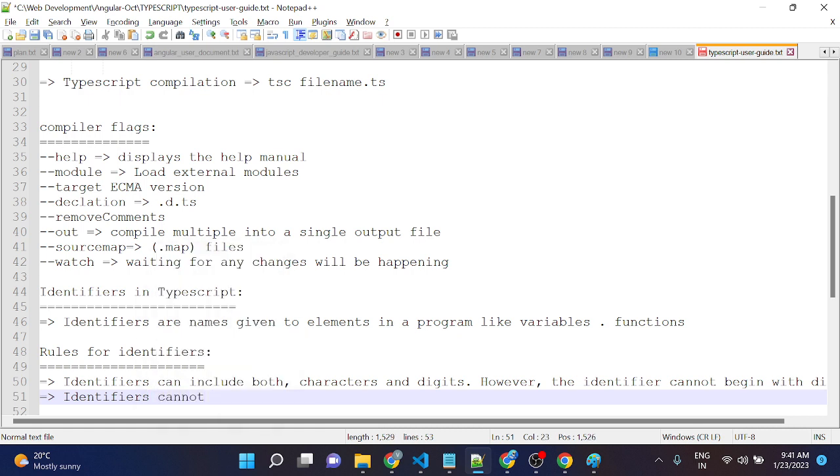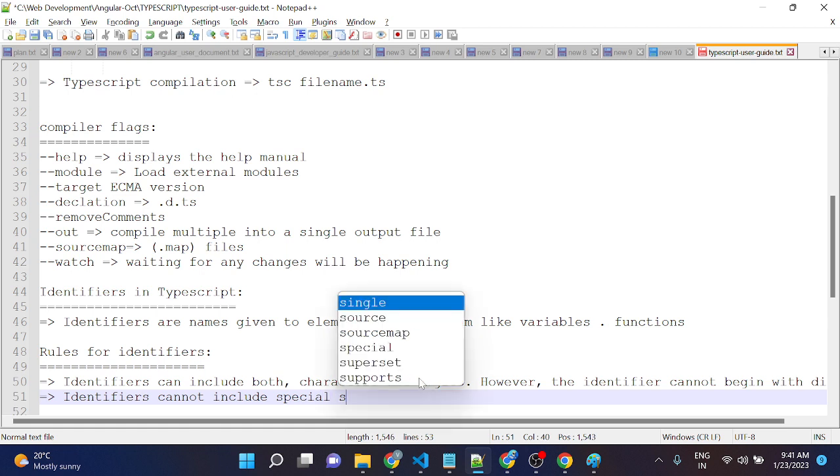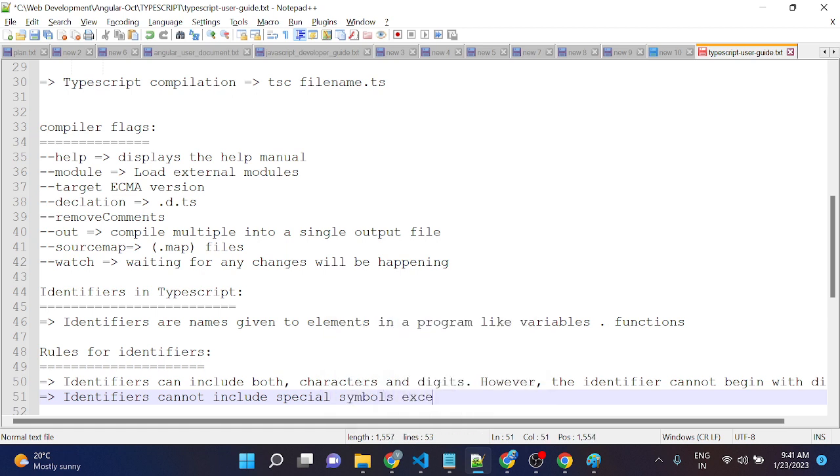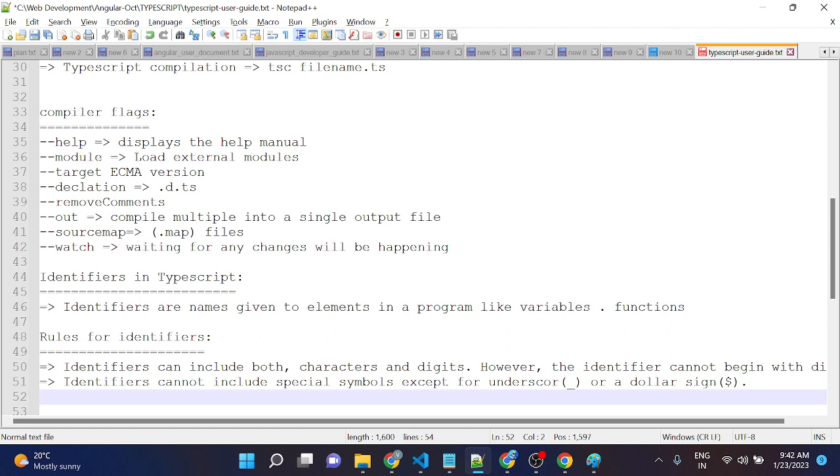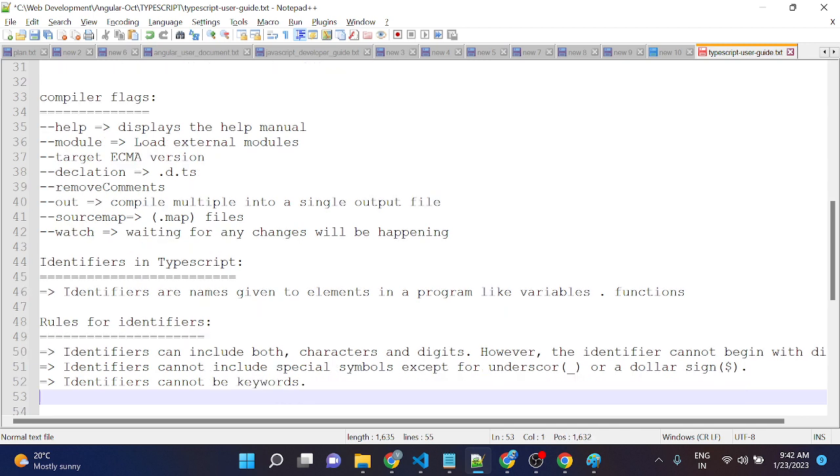Identifiers cannot include special symbols, except a few. They cannot be keywords and must be unique.